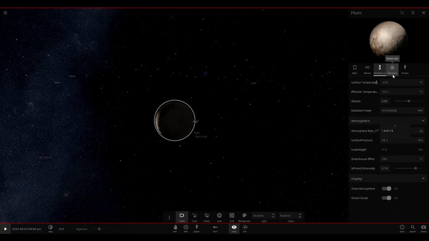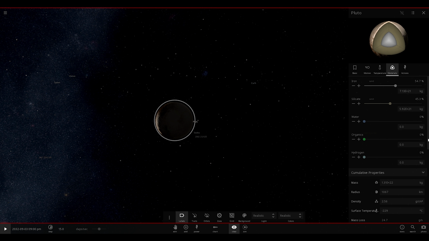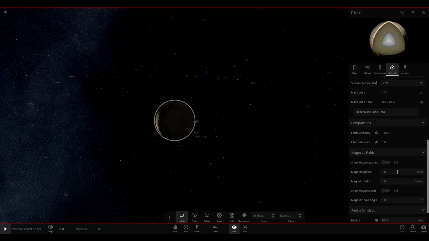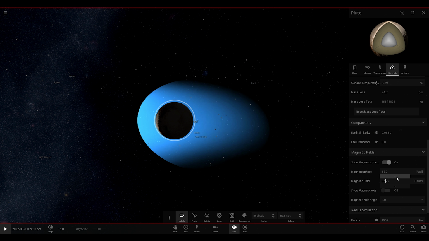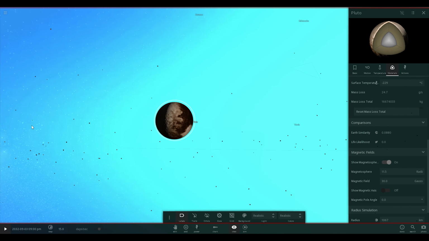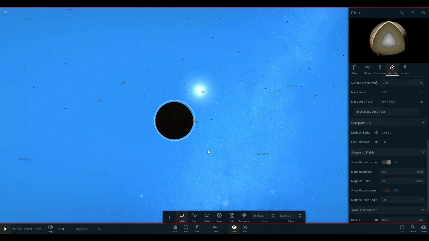Wait, I said we needed a magnetosphere, didn't we? I did. Let's do that real quick. We're going to show our magnetosphere, and currently we don't have any. So what we need to do is we need to increase this. We're going to have a magnetosphere like 10 times the size of Earth, so 30 Gauss. Basically, the sun cannot touch this planet, ever!